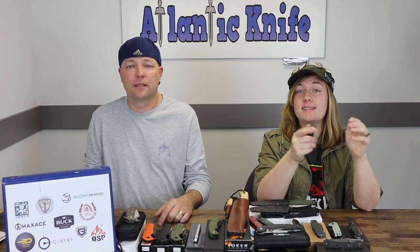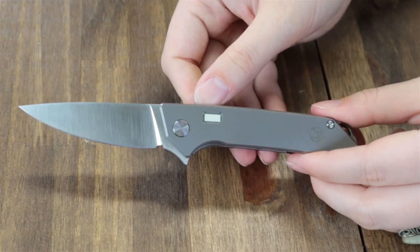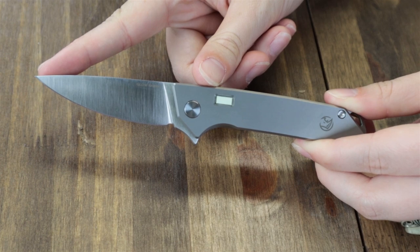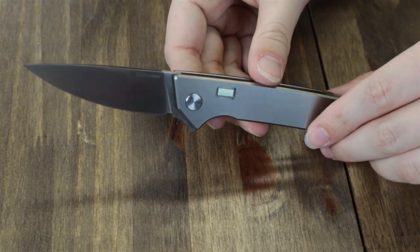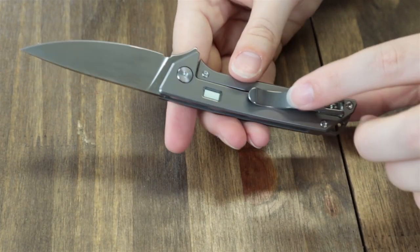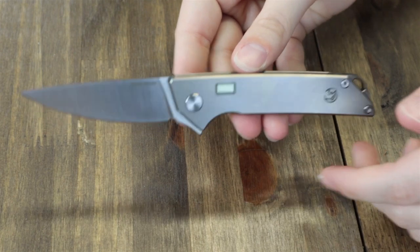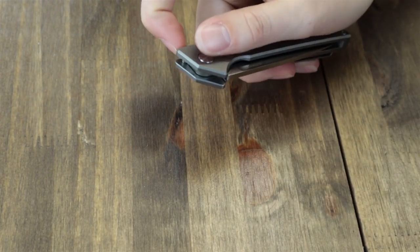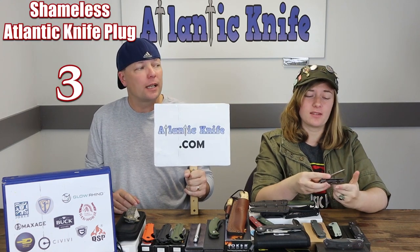Following the Buck Highlight, a new knife from a new knife company: Glow Rhino — the Reactor. It's available in two options: satin finish and PVD coated. We have the satin finish one here today. It is 6.9 inches overall with a 2.9 inch S35VN steel drop point blade, satin or black PVD finishes. It also features an XL green tritium insert in each side of the matte titanium handle, a deep carry clip, dual pry bar, and lanyard attachment, weighing only 2.3 ounces. The blade is deployed with a chimp flipper stud and this limited release blade is just $199.84.